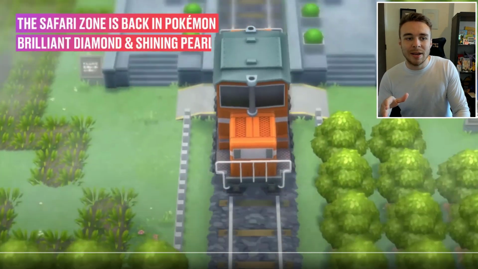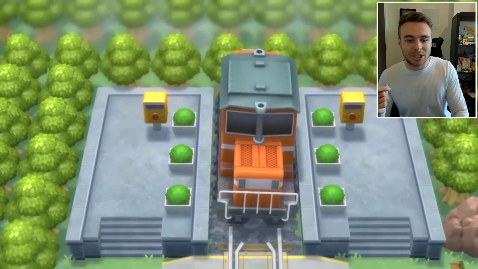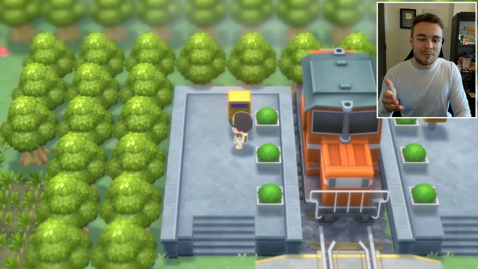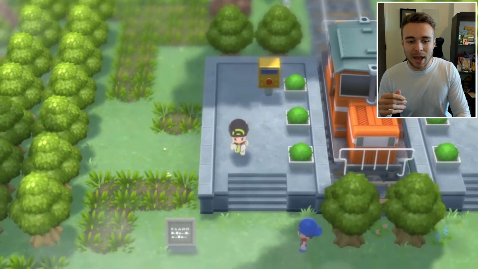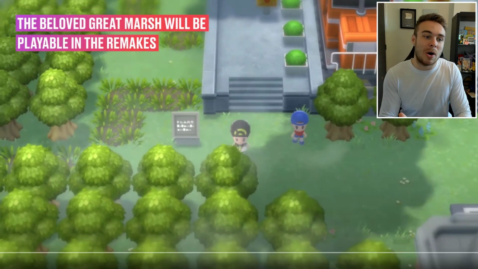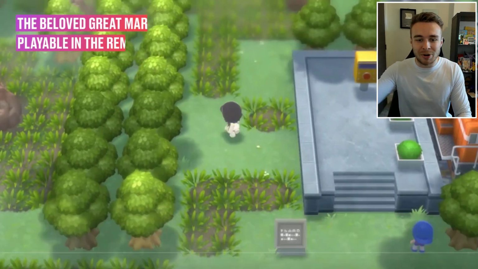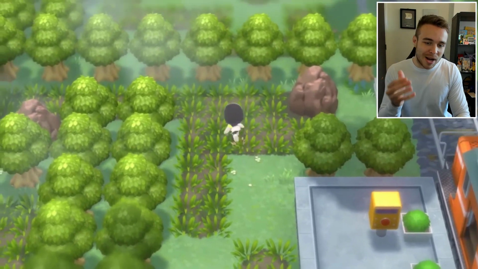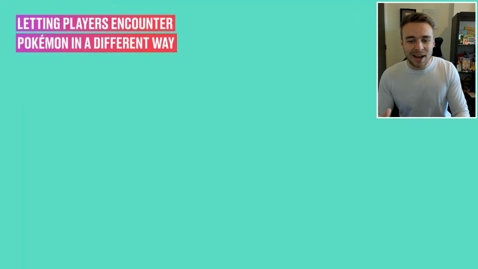So we have the train here speeding along. It says the Safari Zone is back in Pokemon Brilliant Diamond and Shining Pearl. Then you come out of the Safari Zone train, and there's loads of different gameplay screenshots of it. So the beloved Great Marsh will be playable in the remakes. They've still got the swampy water and all the different sections to the Great Marsh. Really like these clothes as well. I can't wait to have these on my protagonist because I think they're the best ones.